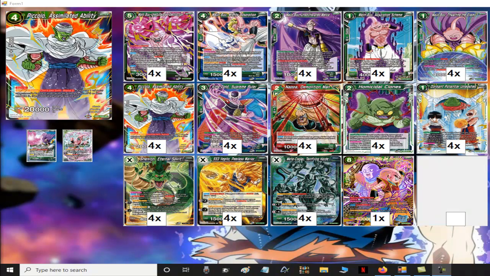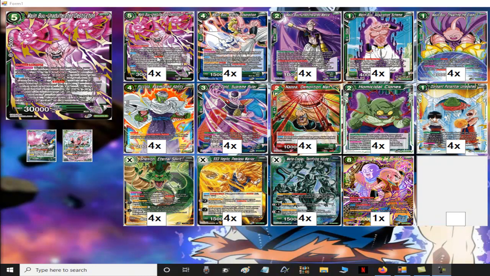Let's see. So the 5 drop, deflect, revenge, which is nice, as revenge protects itself. Permanent, while this card is in rest mode, your opponent can't attack your leader cards unless they choose 2 cards in their hand and discard them each time. So it has like a built-in topo.